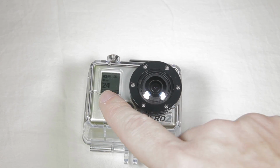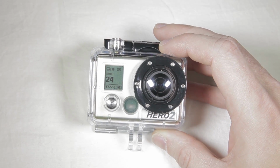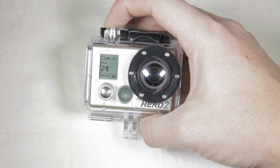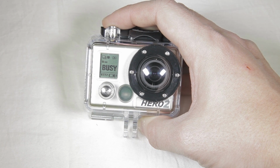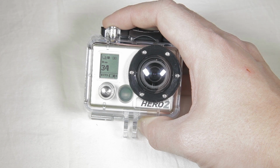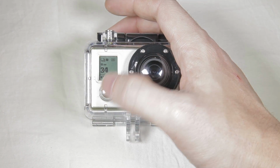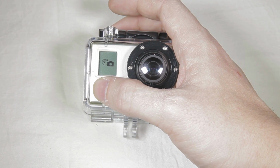Just to scoot to your next one, you're just going to hit this button, and that'll take you to your next one. This is continuous shooting. I think it does 10 shots automatically, so let's go on and hit this to actually take the shots. It's going to say busy, and then it's going to snap 10 shots in a second. And there you go, it just took 10 shots in a second. As well, it's set to wide, and it has a spot meter on. So we'll hit this again.